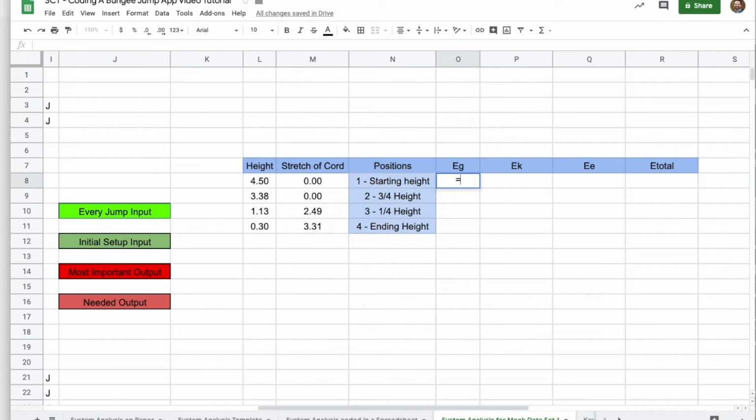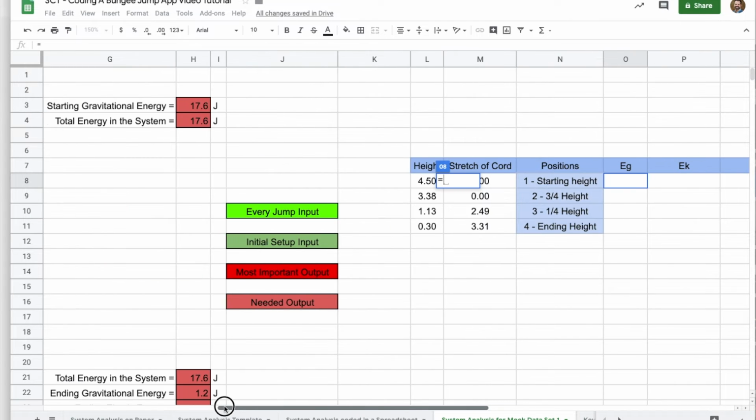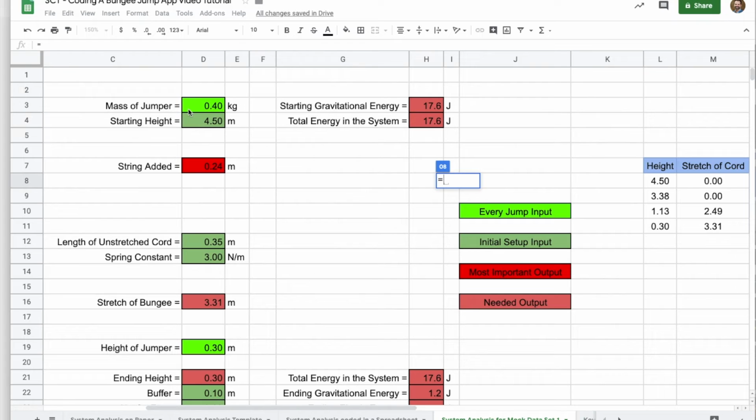Gravitational energy we're really good with, so that's just mgh. So I need to go find where I have mass. So I'm gonna use the scroll bar. We've already told the user to put in the mass, so that's there, mg. Again, since this is a really important one that we want to turn out right, we want to predict the future, I'm going to use a more precise value of the strength of gravity, 9.8 times the height.